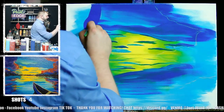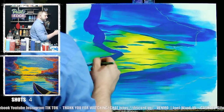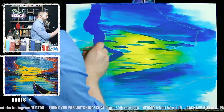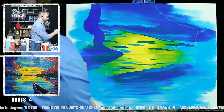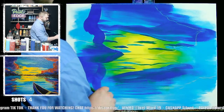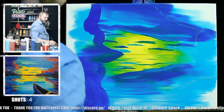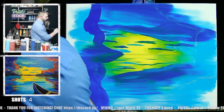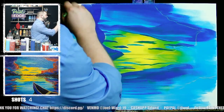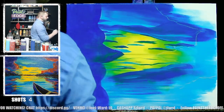And let's start by just filling these clouds in. That's how we're going to start. Down here in the water, I'll let it be a little bit more vague. But I do want to fill in this area. And I'll go back later in the water and add a bunch more blues and stuff to cover some of this up a lot. But I still want to get this first layer down. So let's start like this.